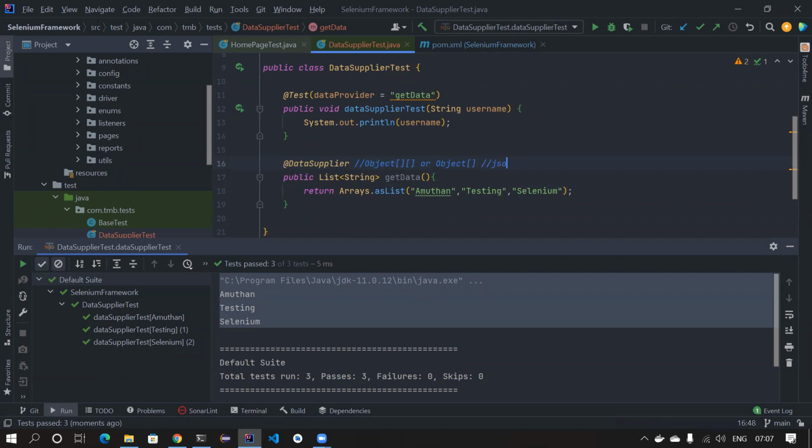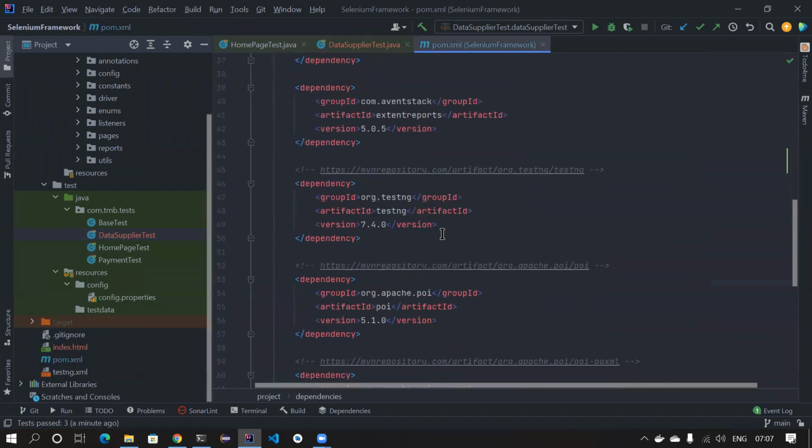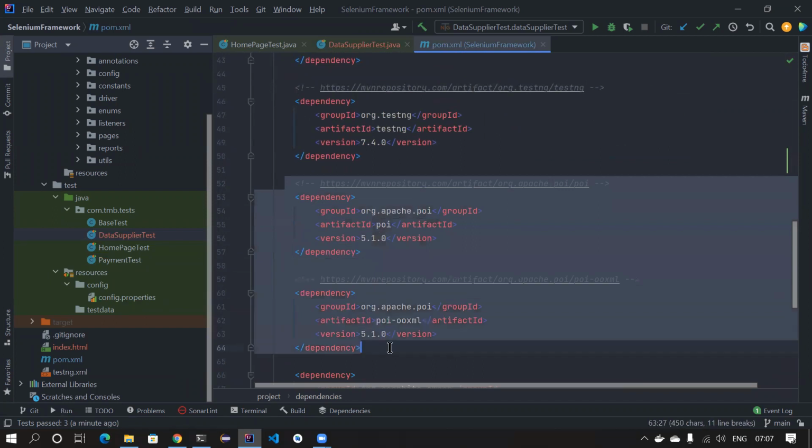But apart from this, it also has an inbuilt way to read from different files. Okay, it can read JSON, CSV, YAML, and Excel. You can read from all these files automatically, so you don't have to use file input stream and all that. Okay, let's go here and we will remove the Apache POI. Or you can, anyway, it will download it for us.